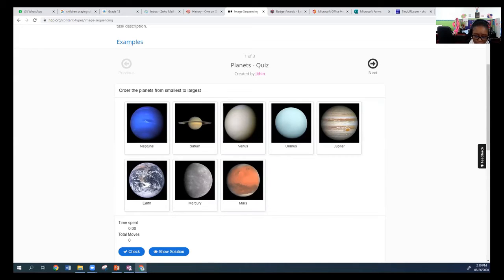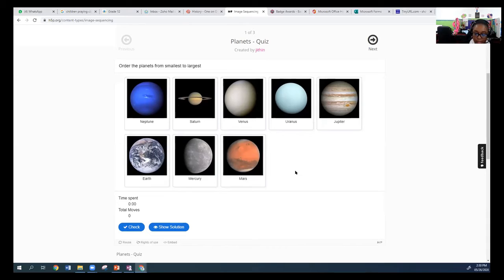And I noticed someone would have said preschool. I would have used the pictures to explain the answers. Always, yes. So let's put the planets in order from the smallest to the largest.